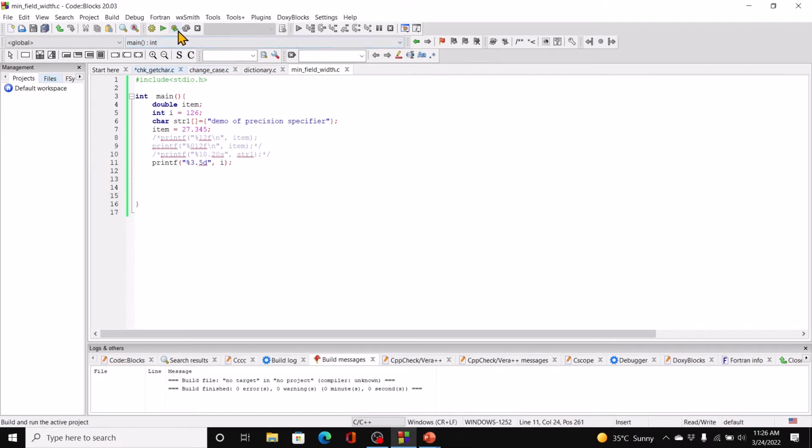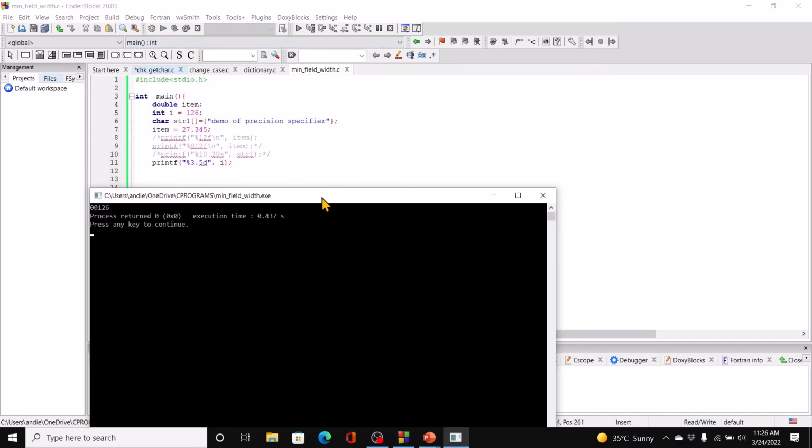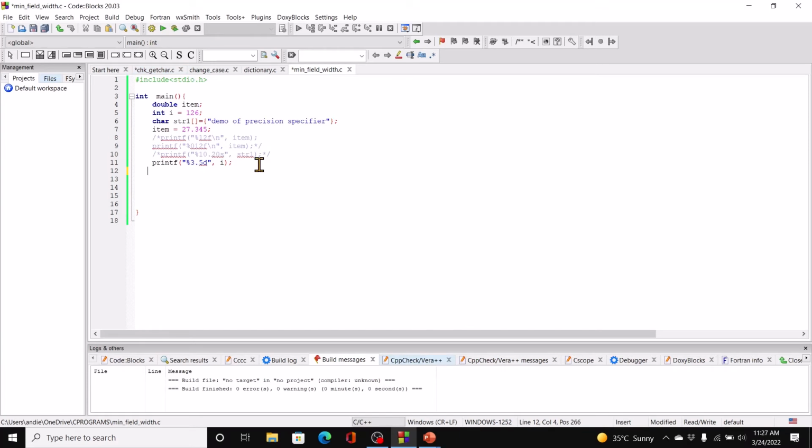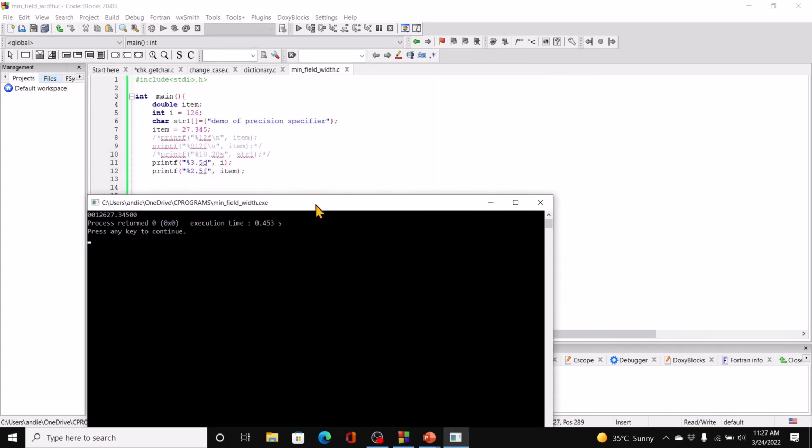So if we run this now, you can see we have 00001 because we asked for the minimum number of digits to be 5. Right? Let's try that with the float now. So printf, run this now. And you see we have 27.345 and then 2 zeros.